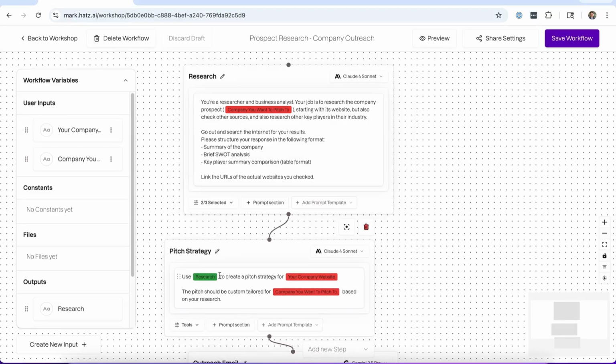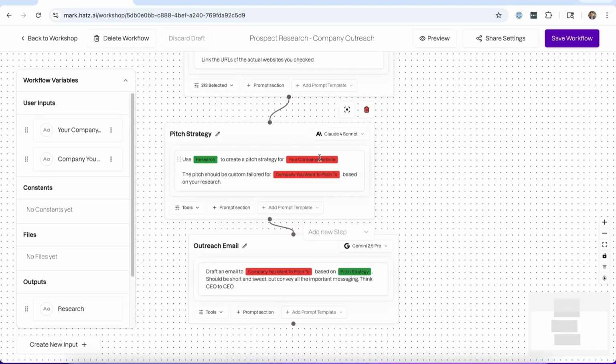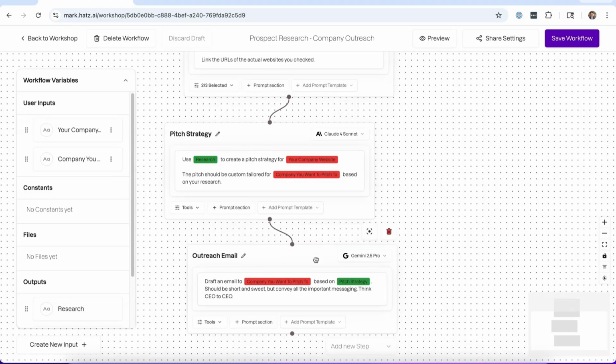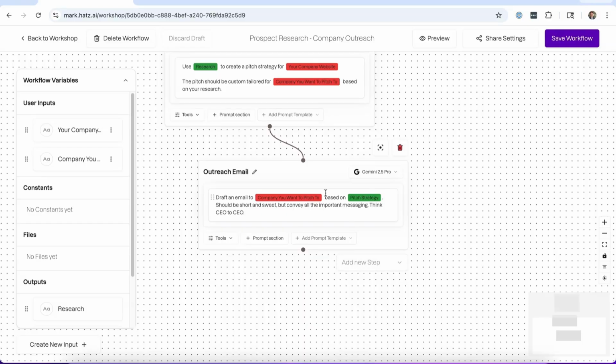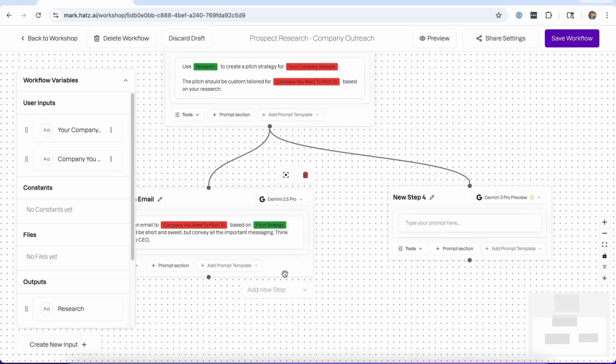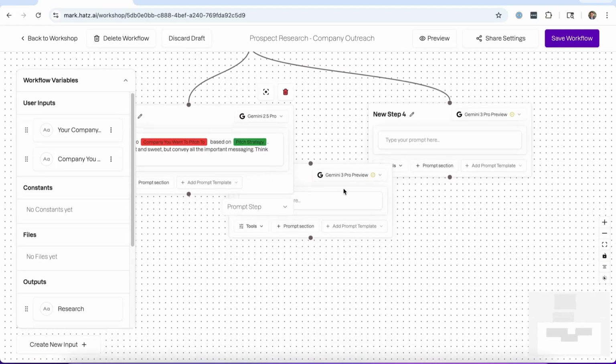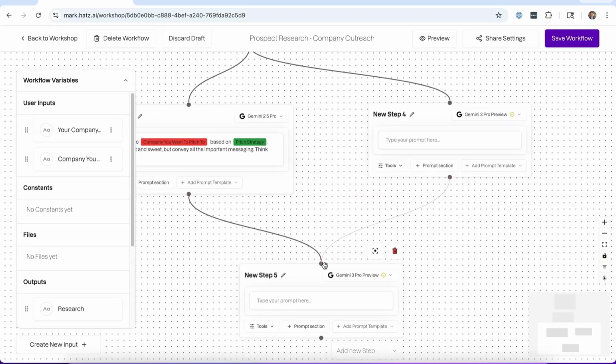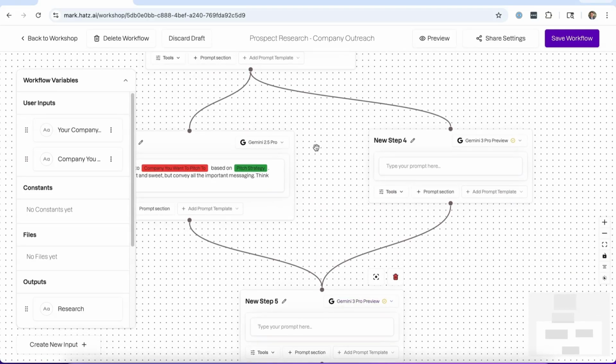So it'll use all of the information that was generated in the step prior, plus your new inputs, and so on. It'll keep going as many steps as you want, or you can add split steps, then you can recombine them and bring multiple inputs into one final step.